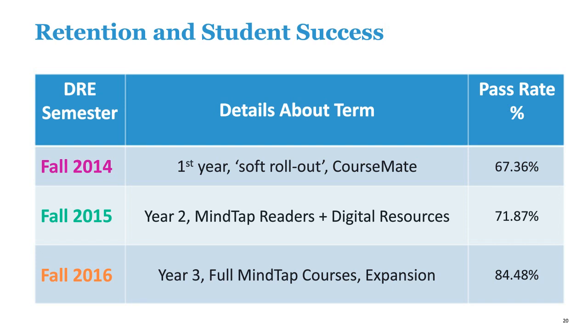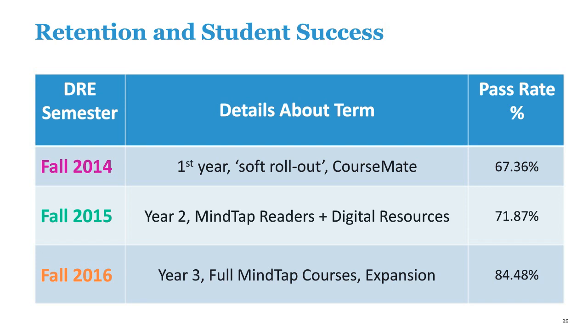So I did, and this is our developmental data. So this is for developmental reading in English. This is our highest level, which is 098 in North Carolina. There's an 099, but we don't offer it at our institution. But I just wanted to show you what our pass rates look like. And the only thing that we've done over these 2 years is that we've implemented the ESEX initiative, or inclusive access, and that we've continued to add digital resources as we talked about earlier.